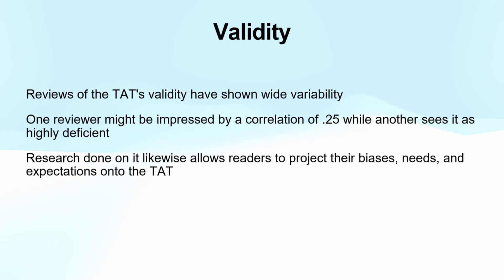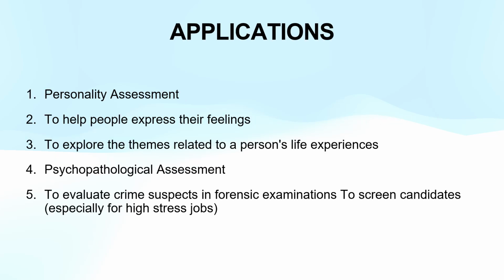And validity of the TAT. Reviewers of the TAT's validity have shown wide variability. One reviewer might be impressed by a correlation of 0.25, while others see it as a highly deficient validity score. Research done on it likewise allows readers to project their biases, needs and expectations onto the TAT.